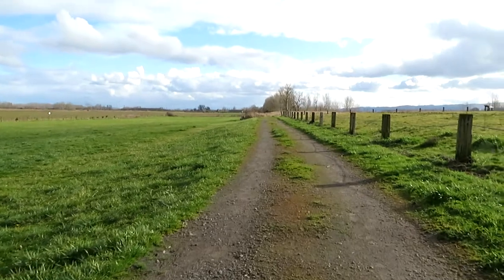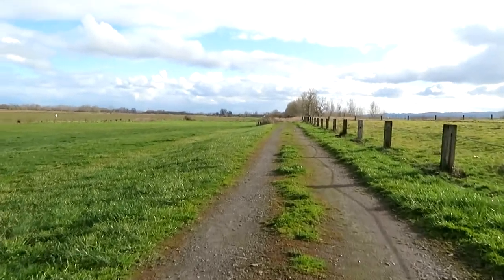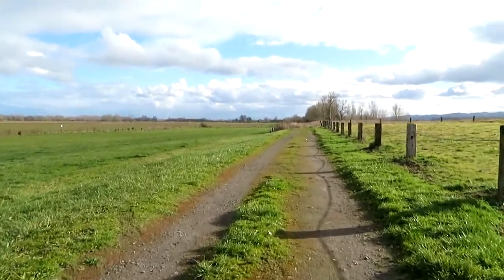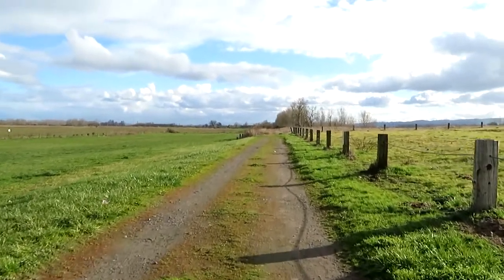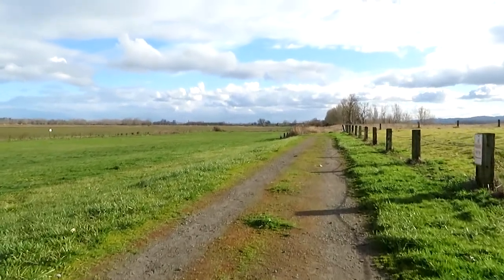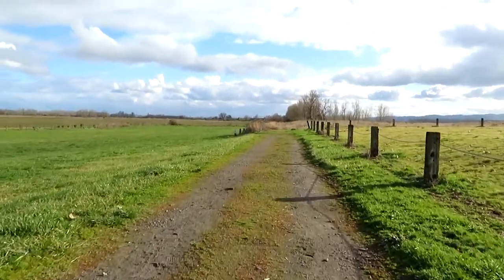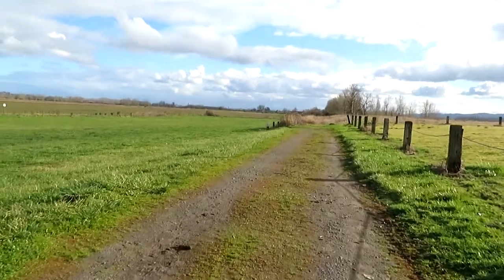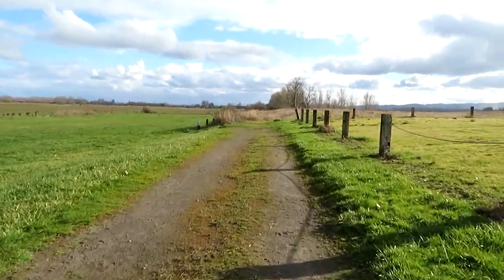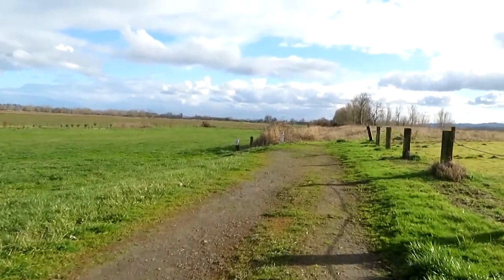We're going to walk out here about half a mile or so, lug all my equipment. I've got a bad knee, but what the heck — we do it for the painting. It's worth every minute and every sacrifice and struggle. Though you'd like a nice painting to compensate you for all this trouble, sometimes it works, sometimes it doesn't. At any rate, we always give it our best shot, and over time we get a little better and a little better. Hopefully by the time we're ready to die, we've done a few good paintings.